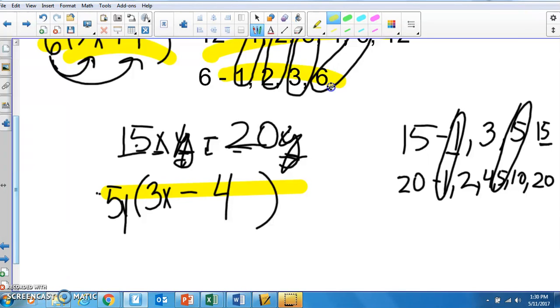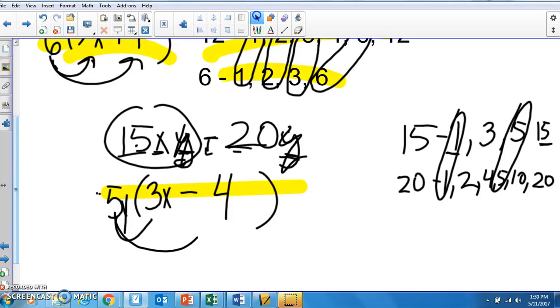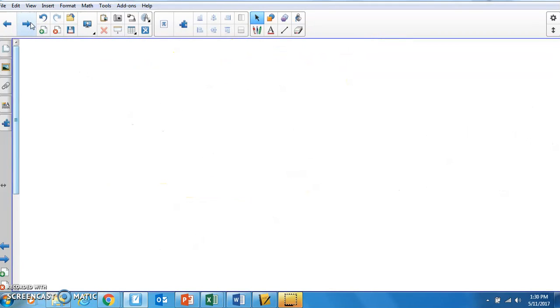And I can go back and check my work. So if I check my work and I now distribute it, 5y times 3x gives you 15xy. And 5y times that minus 4 would give you minus 20y. So I've checked my work and I can see that I have the right answer. From these initial problems, you work several different types of problems. So let me now give you an example of the type of problem that you would see.